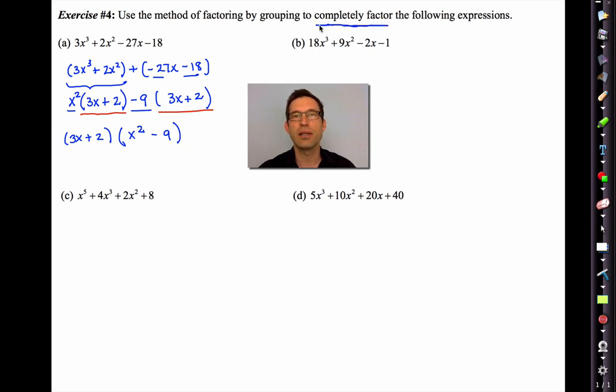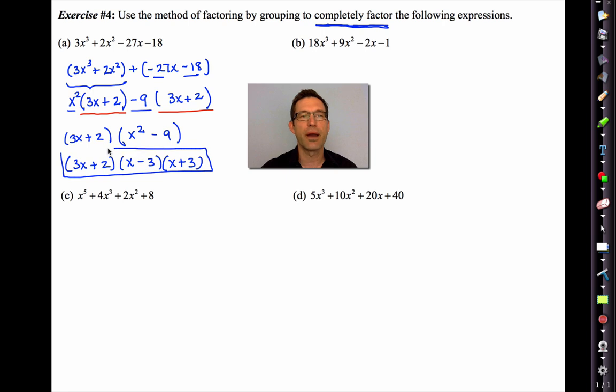Now take a look at this though. They ask us to completely factor, which means I can now break this x squared minus 9 into x minus 3 times x plus 3. Very often, when you do factoring by grouping, there is a final difference of perfect squares factoring that you can do. Not always, but sometimes. We also don't always factor out a negative, and we'll see that in a variety of situations too. Sometimes we get to a point where we factored out that GCF of a binomial, and we can't factor any more. Okay, so let's do another one.